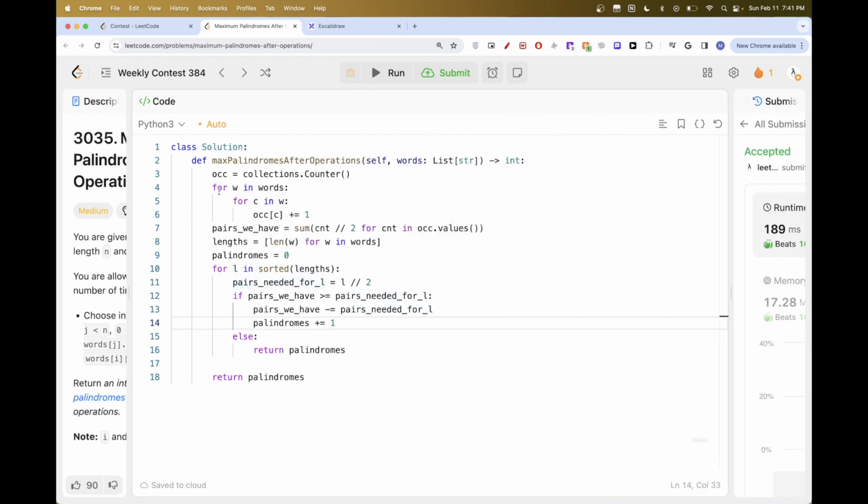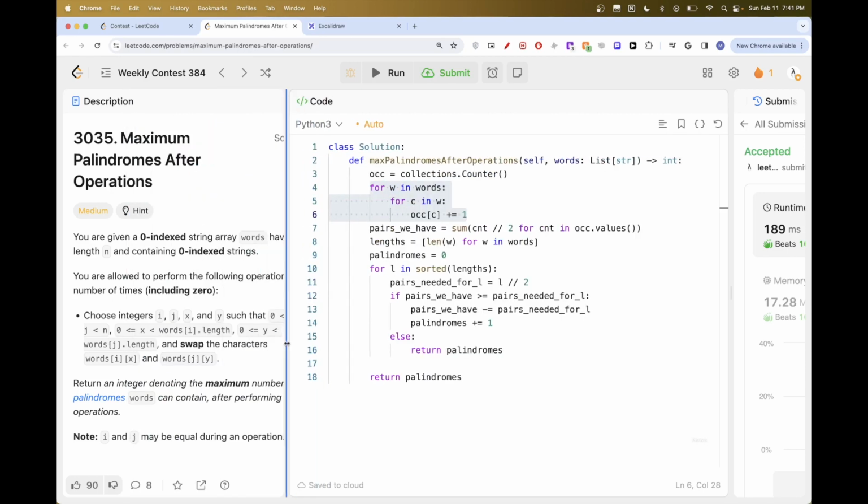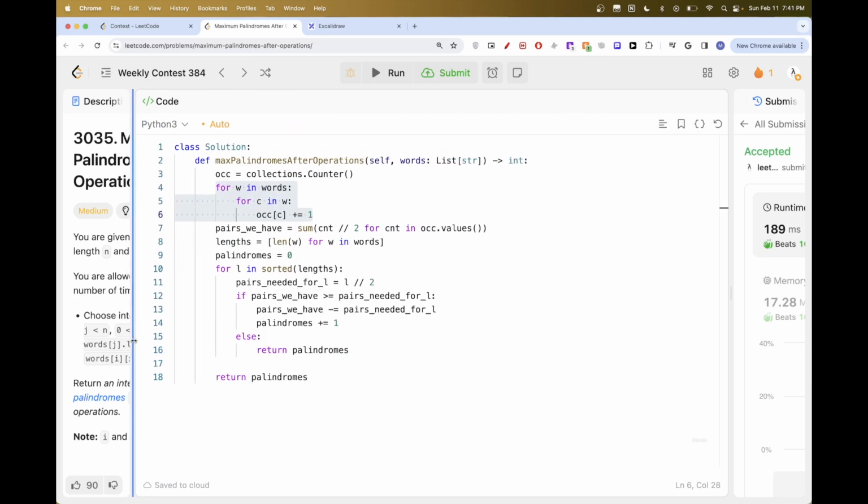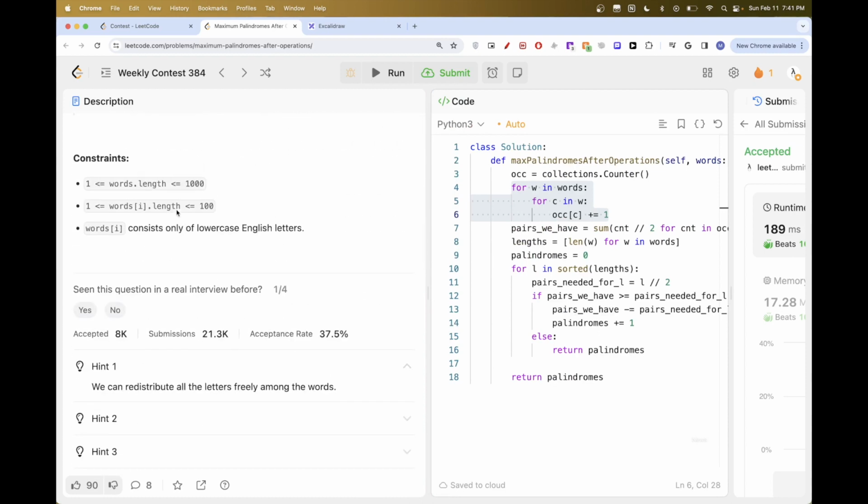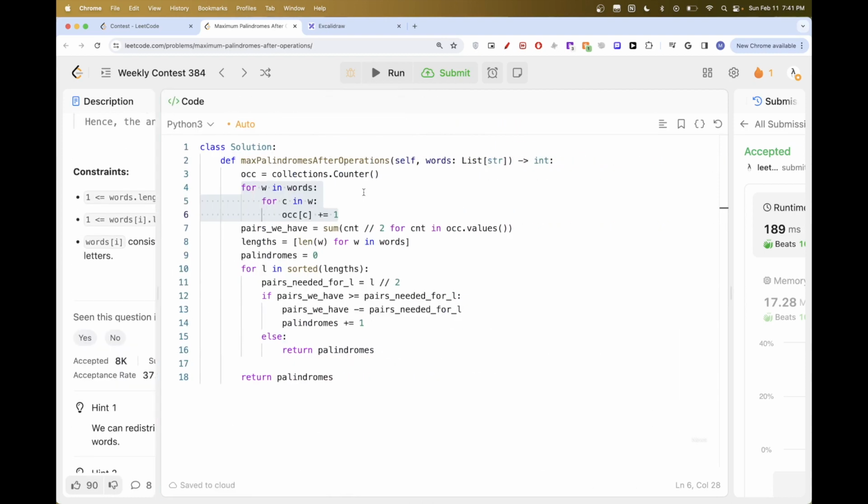If you take a look at the solution in terms of time complexity, this is of number of words by the number of characters per word. And since we know the lengths here are not too big, this should pass. Then this side here is of n log n, n being the number of words. So n log n with n multiplied by, let's call it k, which is the maximum number of characters for the words, right?